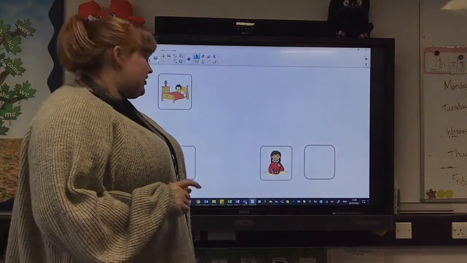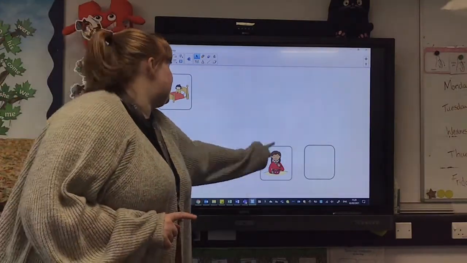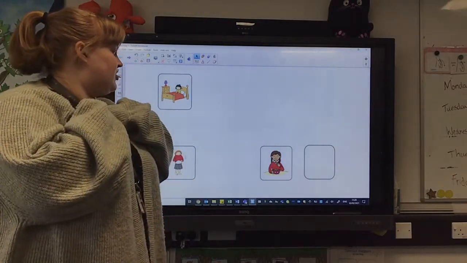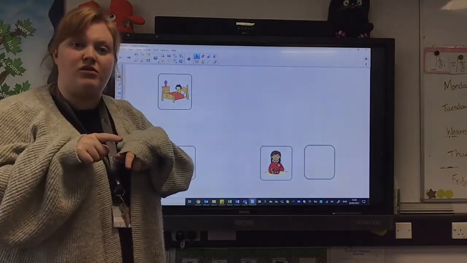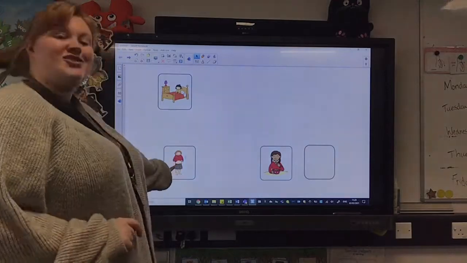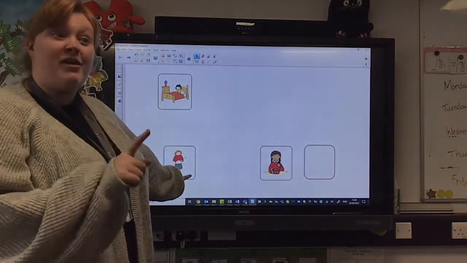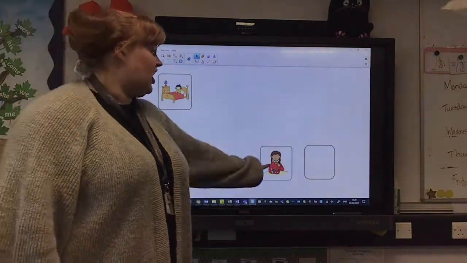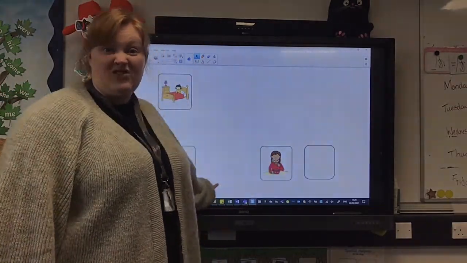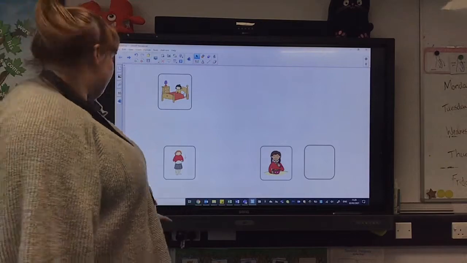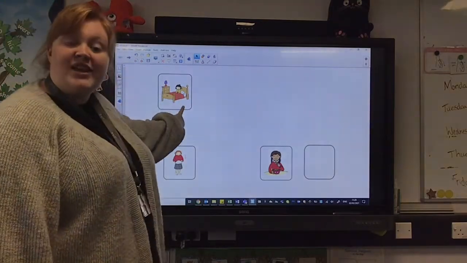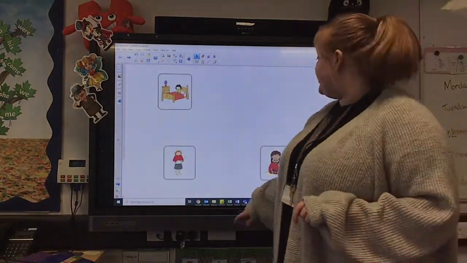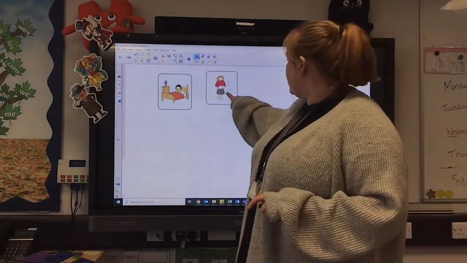Okay. Now looking at these pictures, the little girl eating her breakfast has got a red jumper on and a polo shirt. So she's wearing her school uniform already. So she's going to need to put it on before she eats her breakfast in it, isn't she? Because she can't eat her breakfast in her school uniform if she's not put it on yet. So first she gets out of bed. And the next thing she's going to do is get dressed.